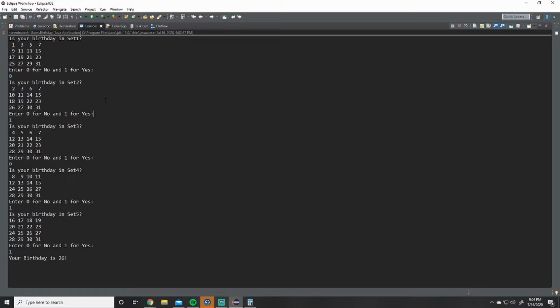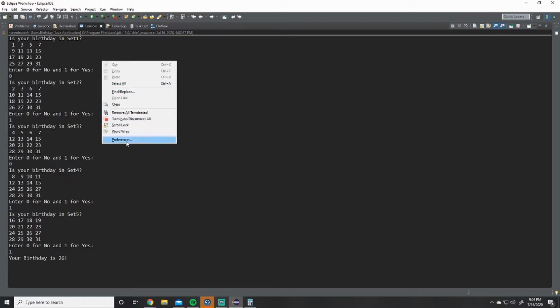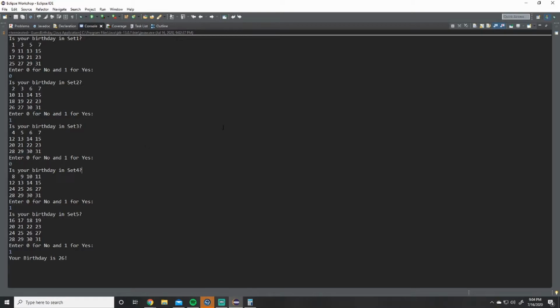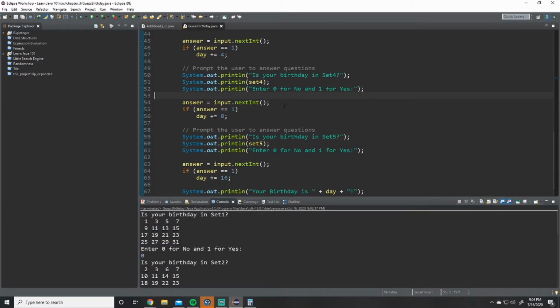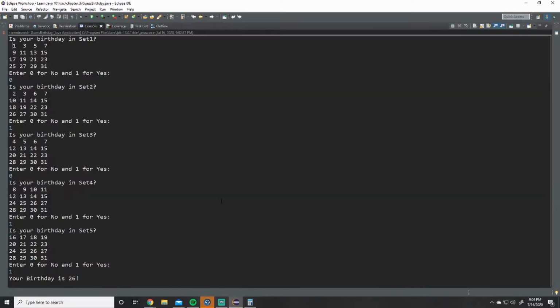Well, the thing is, if you take a look at set 1, and we take a real close look at that set, I'll actually zoom in a bit. Can I zoom in? I don't think I could zoom in. But if we take a look at this set, actually I can just close this, and then I can zoom in.